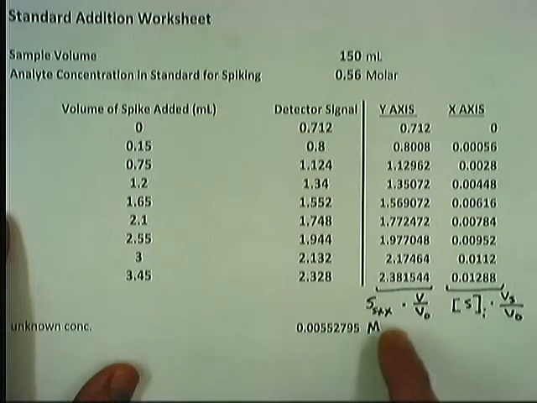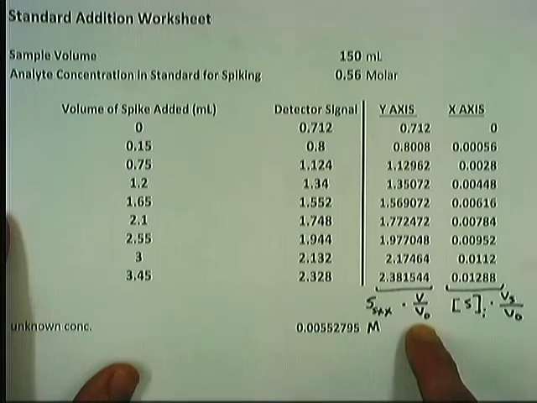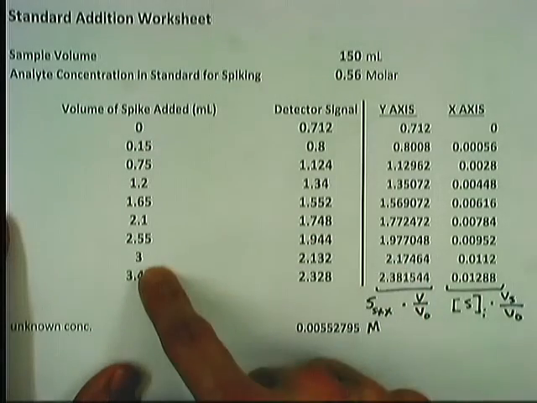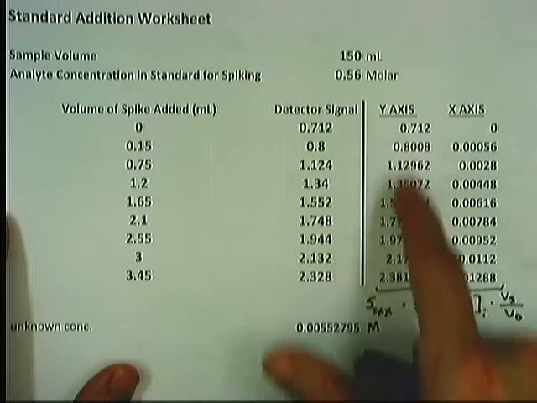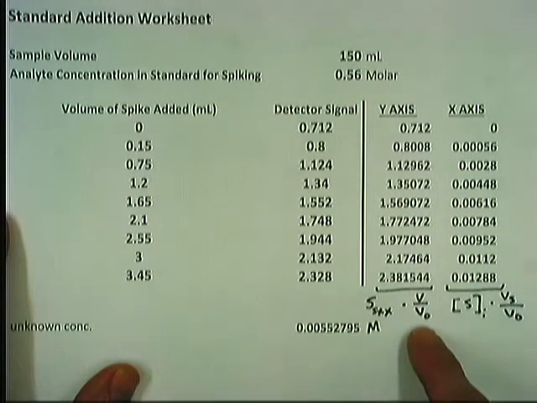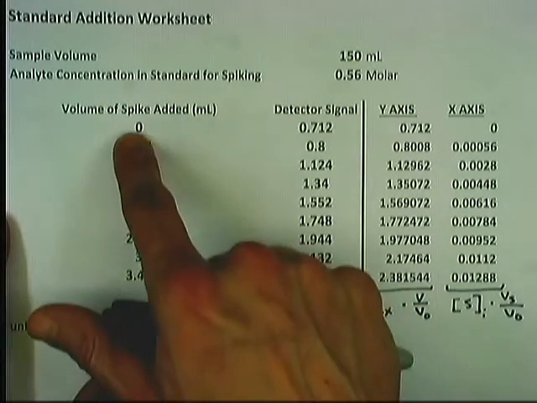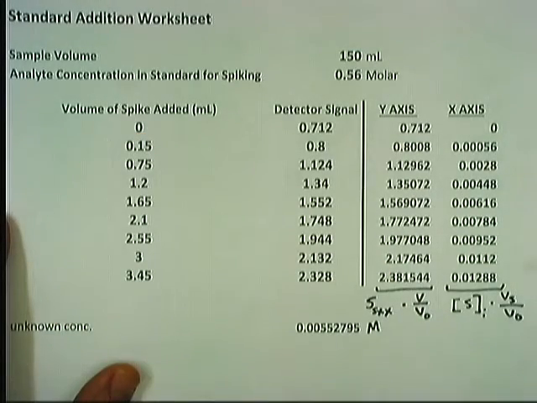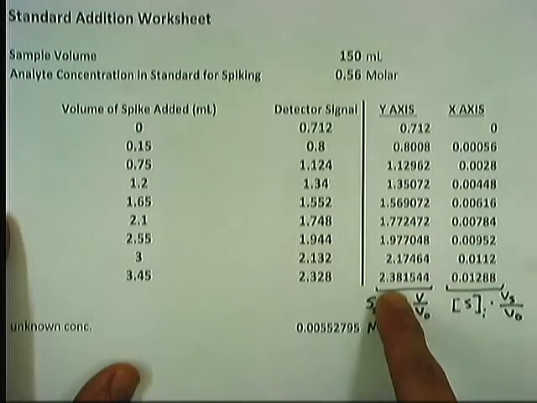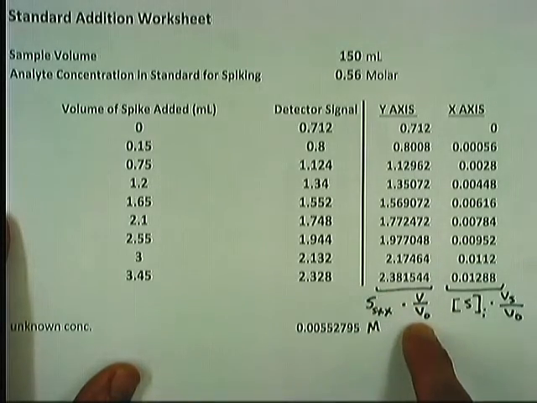Okay, that's right here. And I multiplied that by V over V0, where V is the total volume, which would be the 150 plus whatever I add, divided by V0, which is always just the 150. Okay? So you can see these numbers have increased ever so slightly, and that's consistent with what I just described, okay? Because the total volume will be just a little bit over the 150, except for the first case where it is 150, and then these numbers are the same. That's where we have not added a spike yet. Okay? So you can see how I generated this. This is sometimes called the corrected signal. It's what the signal should be if the sample wasn't diluted, basically, and that's what this volume ratio accounts for.